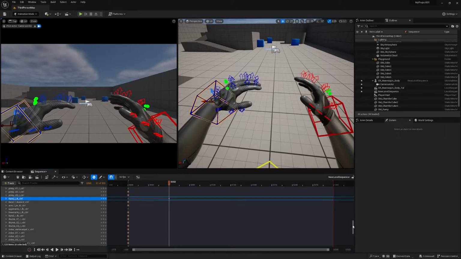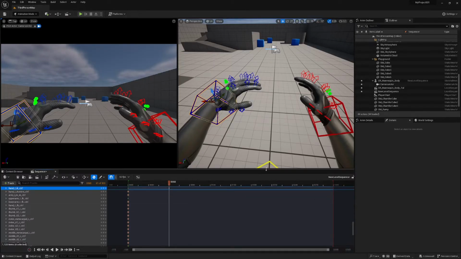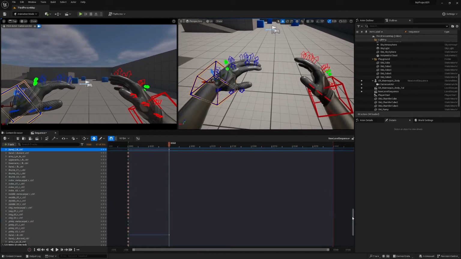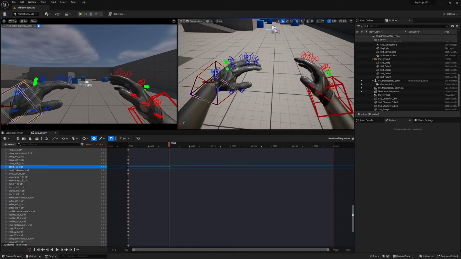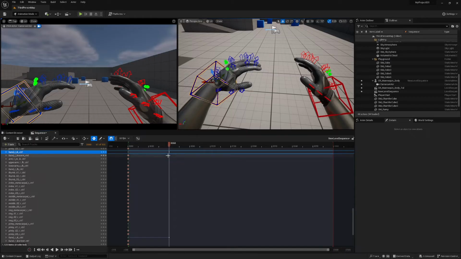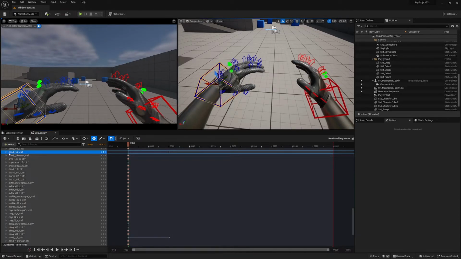And now I want them to return to the position they were originally in. So if you scroll down here, under the 60 frame mark here, you'll find whatever keyframes have been created. And because we checked this one, these ones were just automatically created when we moved the hands. So you can look here to find, this is obviously hand IK, hand left IK control, and hand right IK control.